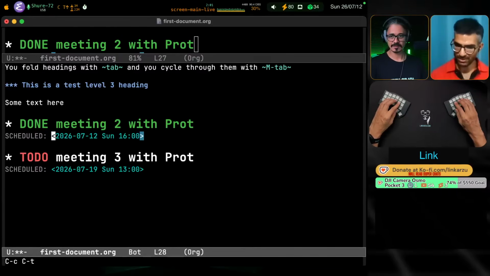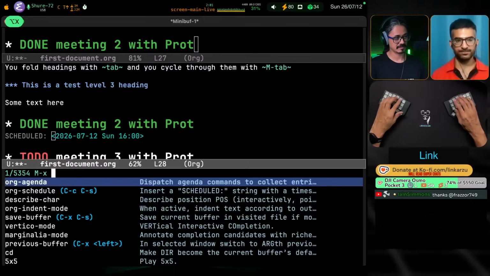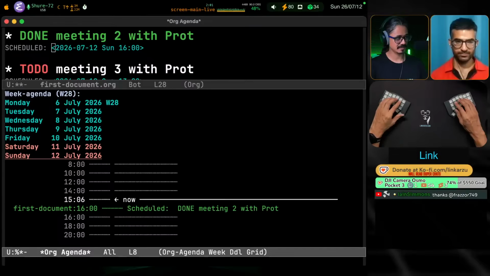So let's generate the agenda again, just to see what we will get with that. Okay, what was it? Org agenda. Org agenda. It was right there. Okay, org agenda. Then A. And the letter A. Okay, then T, right? No, I don't remember how to press T. Yeah, you don't need that anymore. It's for the current one that we want to see because it's the one we changed.